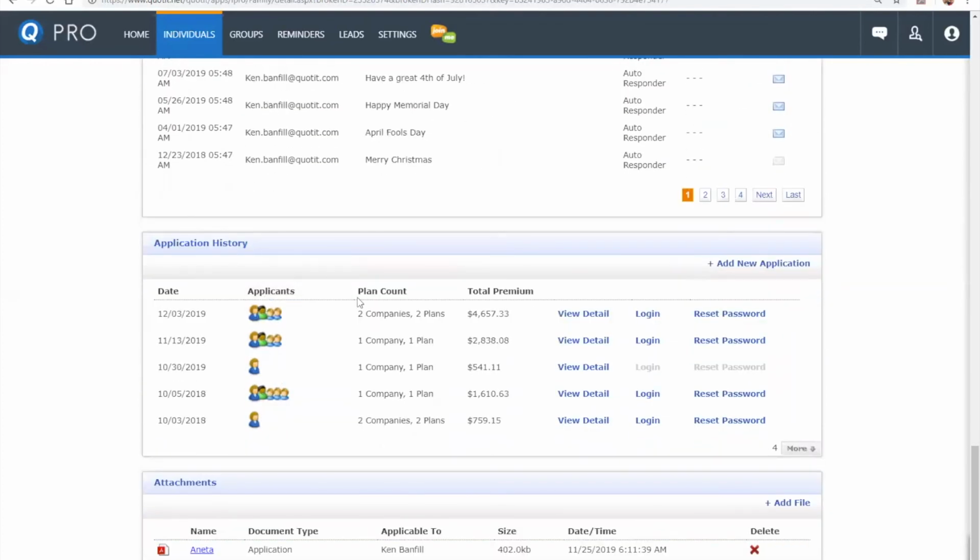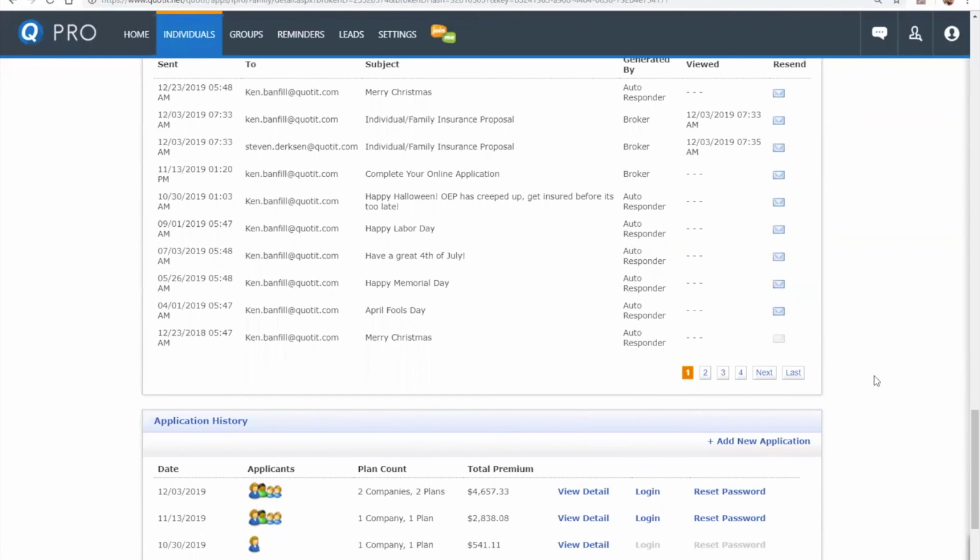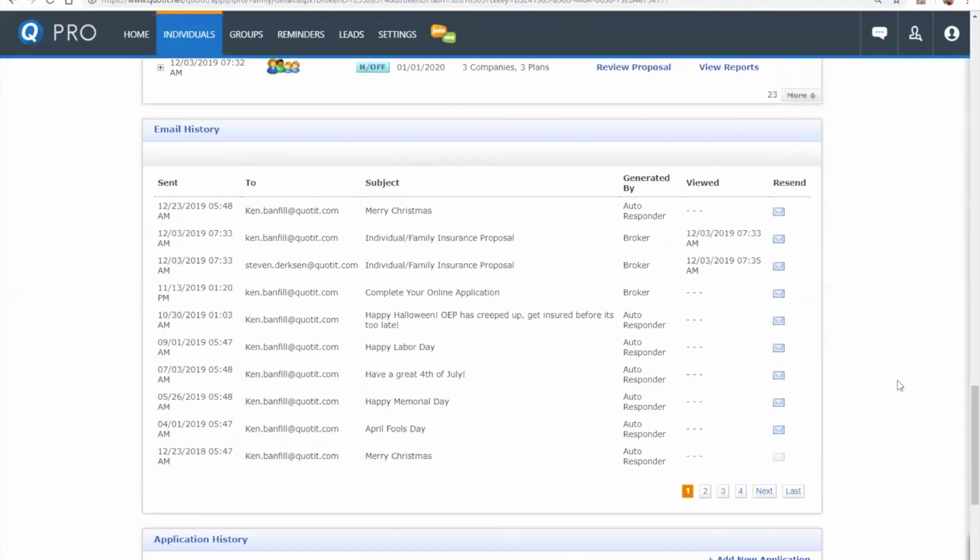Application history. Can someone who's just moving over to using Quotit, and let's say I've got 1,000 clients outside of the Quotit mechanism, can I import that stuff into Quotit? You can. You can import through Excel, and you can export your clients out as well. Okay, and then they have that beautiful functionality of the search functionality and the emails and that sort of thing. That is correct. Okay. Cool.